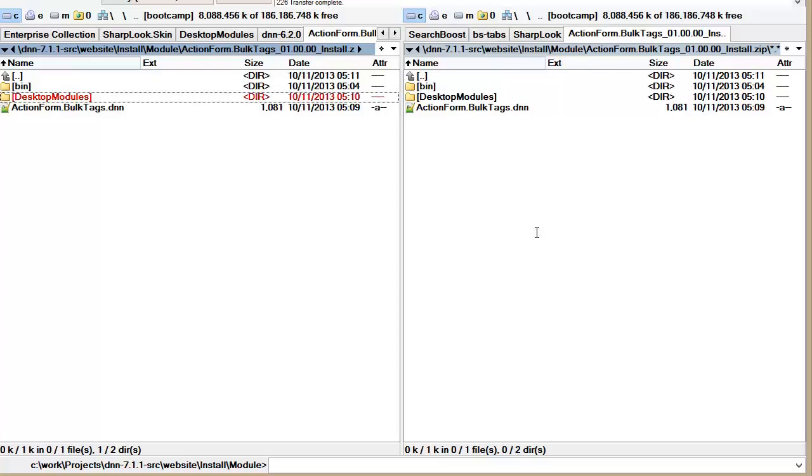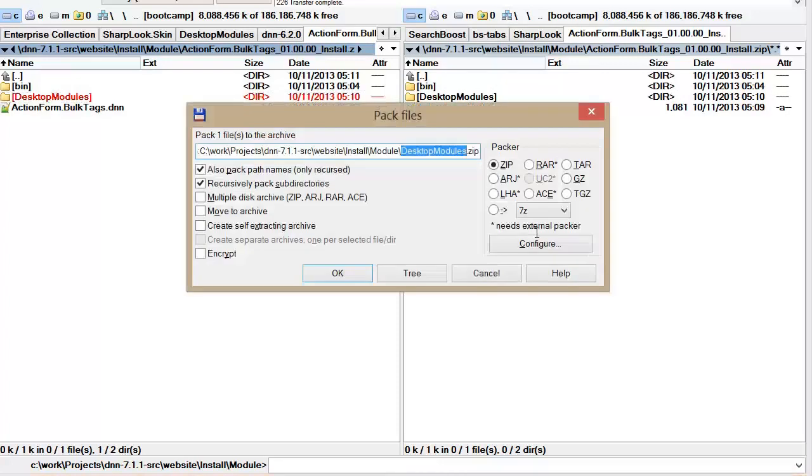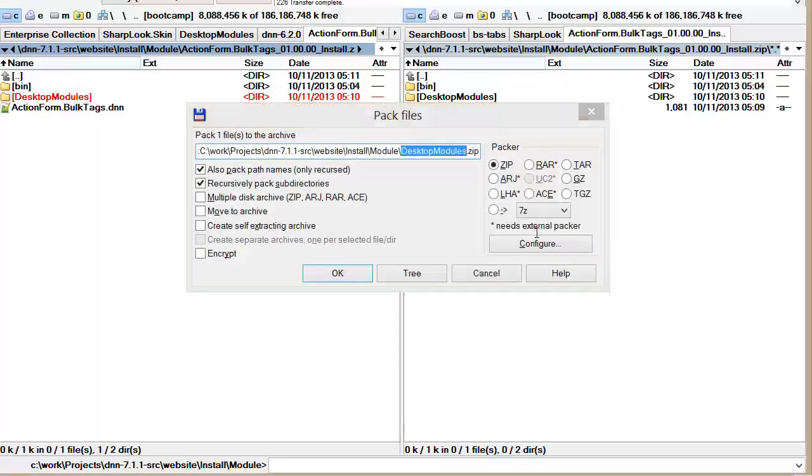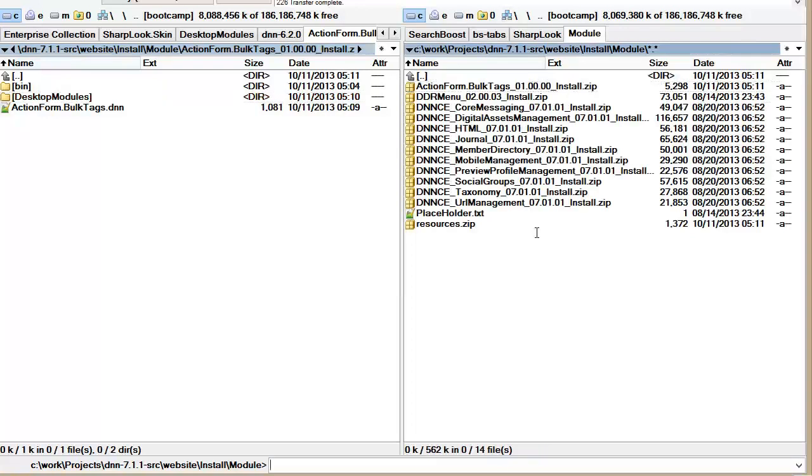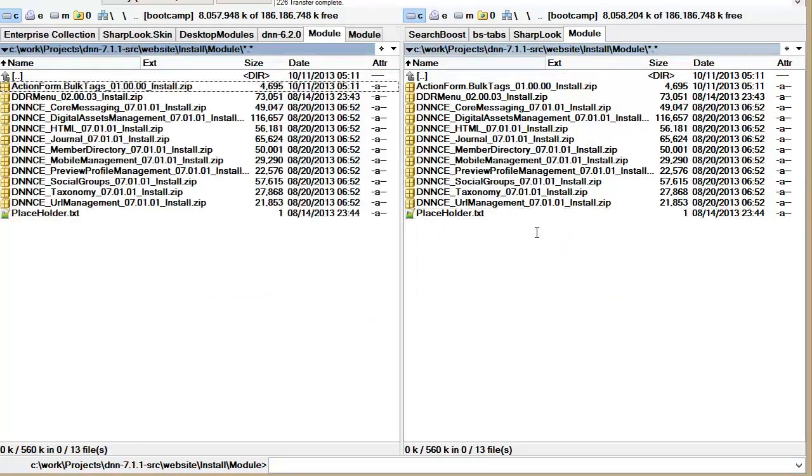Where did it go? Okay, it went here, and I have to place it inside this other zip, and I'll have to delete this. Okay, so now my action form bulk tag package looks like this.